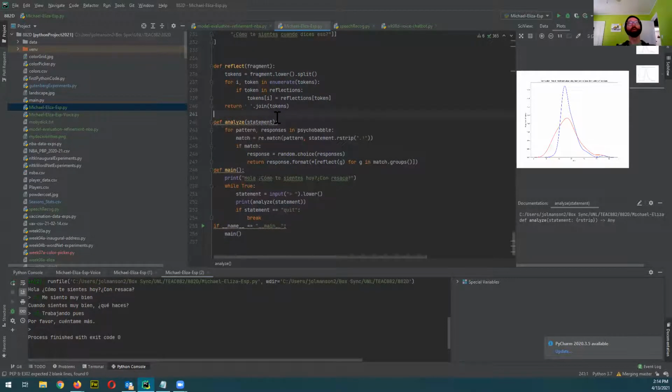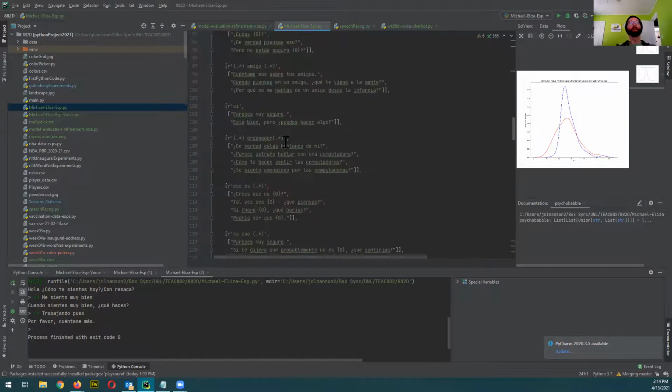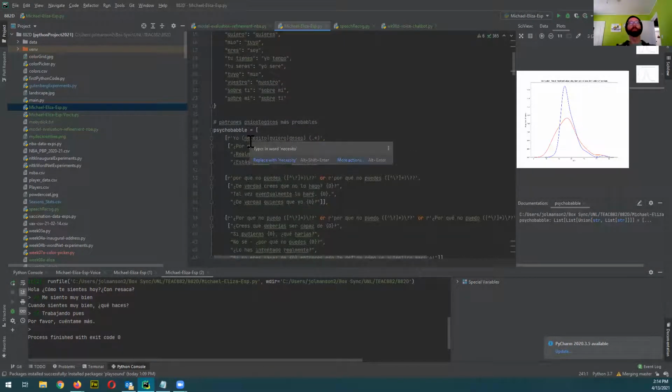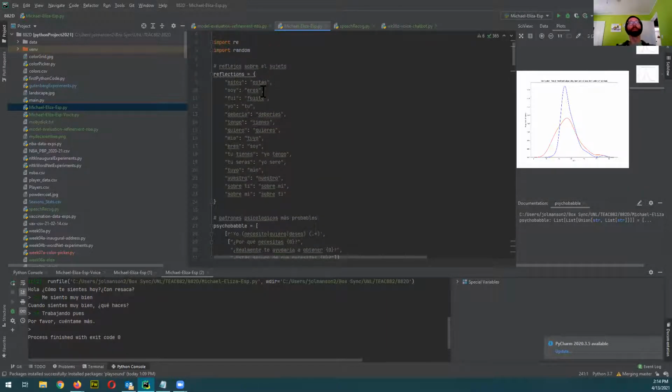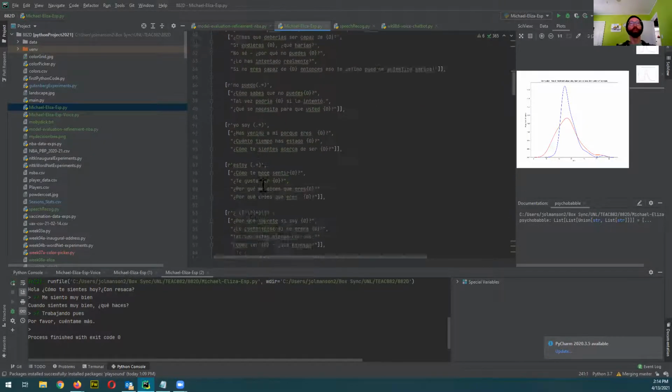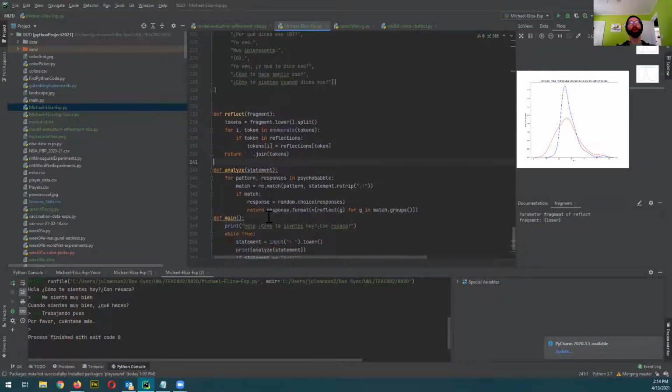Maybe we add a little space there. Okay, and then down here it says for pattern responses in psychobabble. And so this is the long-ish list of different things that could be said. And this is a dictionary of reflections to change the tense. Okay, so it looks for the pattern in the responses up in that list. And if it finds a match, then it's going to respond. This is like a random choice of responses, but it can be more, so it'll match it and then it will respond with something. And it's reflecting, adding that in so it changes the tense and or the person. So instead of you, it'll say I, or instead of I, it'll say you.